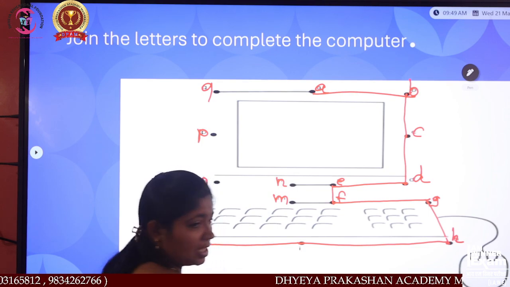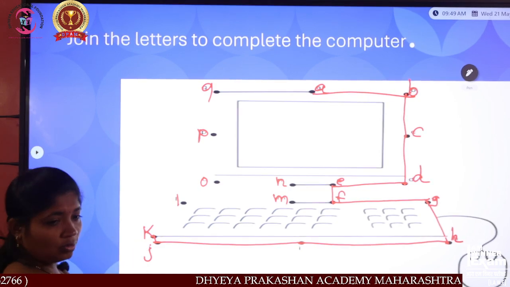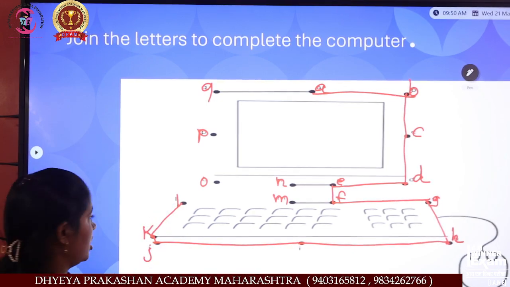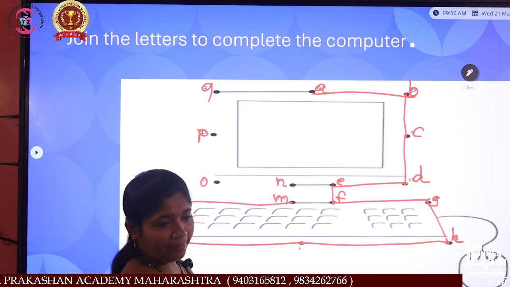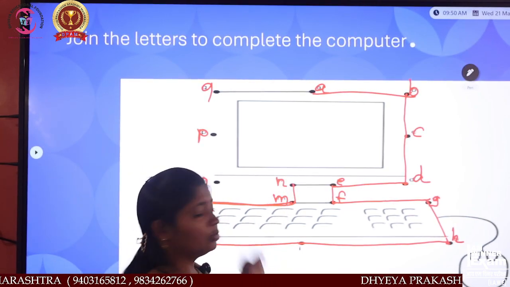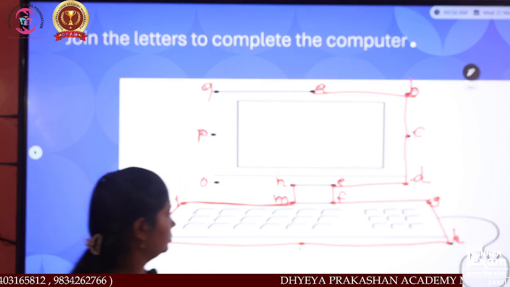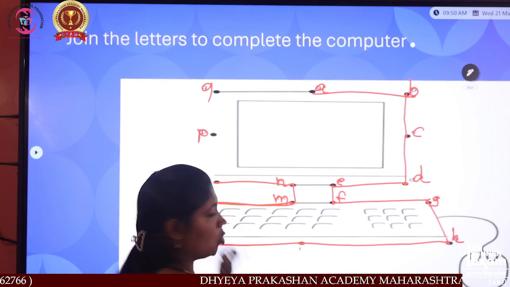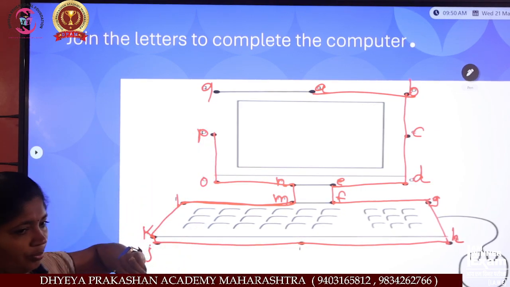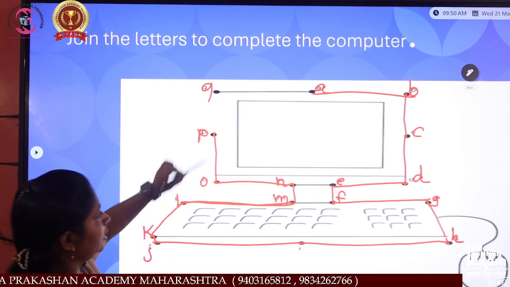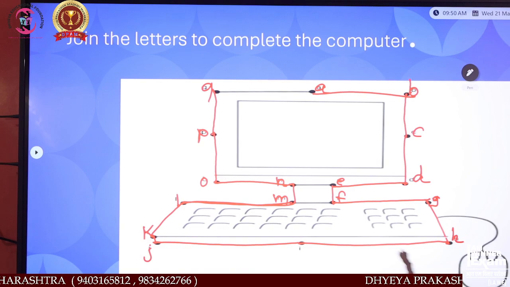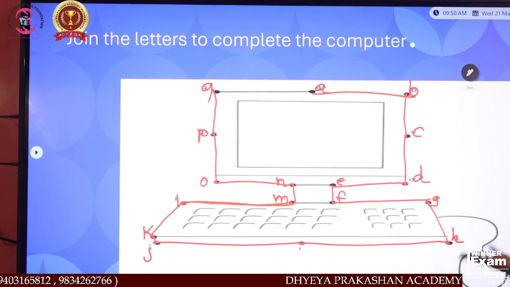I to J, J to K, K to L, L to M, M to N, N to O, O to P and P to Q. The computer is complete.